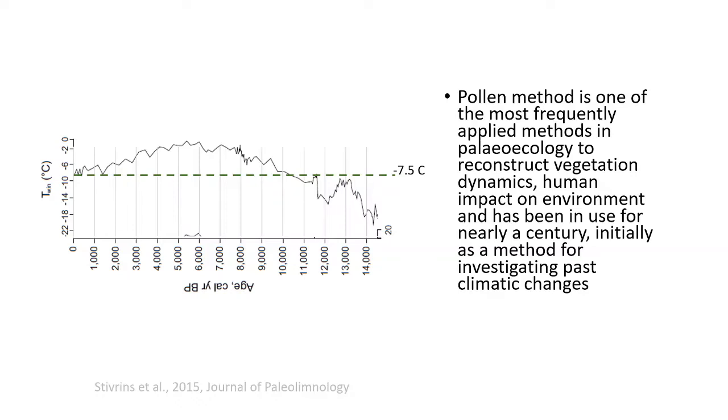So the interesting point is that from 8,000 years to 4,000 years ago, there was a time when mean winter air temperature was 2 to even 3 degrees higher than today. Over the last 4,000 years, temperature gradually decreased until the last century, when it again rapidly rises, as we now know. About the climate we will talk in a different lecture, but this is just a glimpse of how we can use pollen analysis and for what purposes.